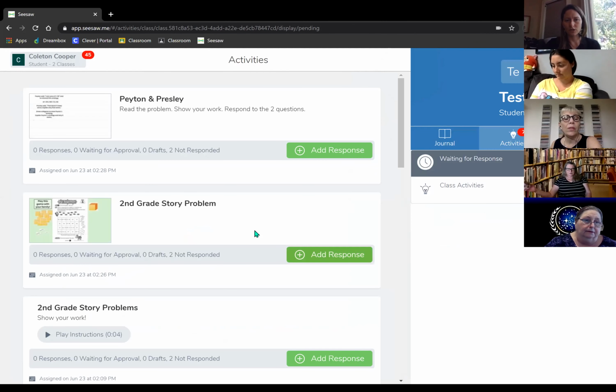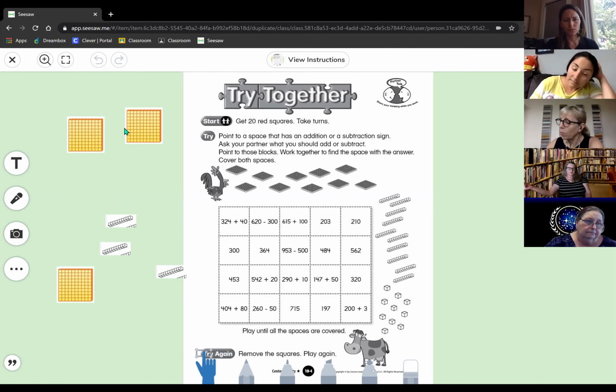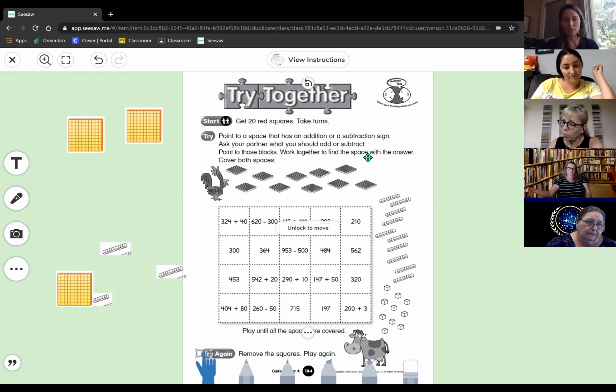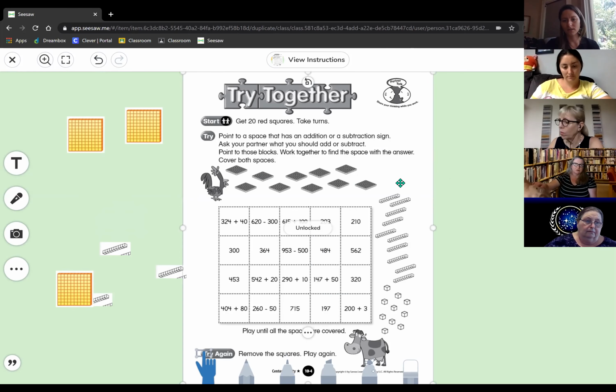We're going to really quickly just pop over here into this story, this activity that we had here, so that you can see what I can do. So I can move these around. I cannot move around the background. Do you see that? So Leah, I think that was you asking, it automatically puts it in the background for me. I can unlock it. So if I'm clever, I can learn how to unlock, and now I can move it around.